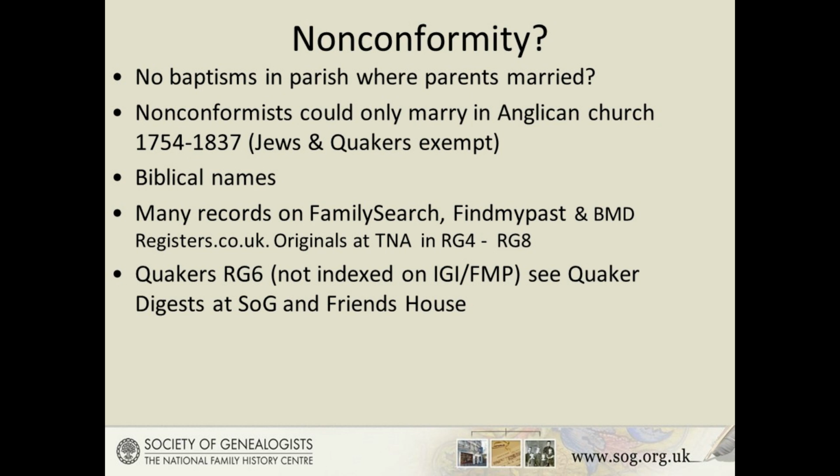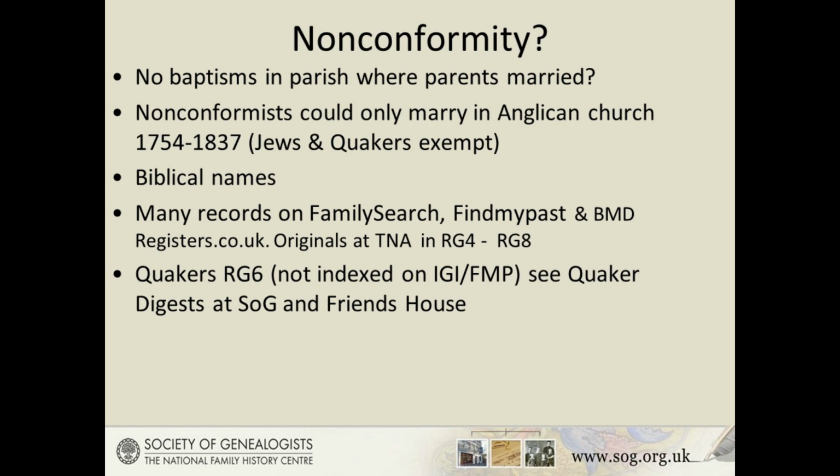If you can't find an event recorded in the Anglican Church records, it's worth considering whether your ancestors were perhaps nonconformists and attended a church or chapel of a different denomination. A sign of nonconformity might be the use of old-fashioned Old Testament biblical names like Ebenezer or Shadrach, or you might find only a marriage of the parents but no baptism of the children in that parish. Remember, most nonconformists were obliged to marry in Anglican churches after 1753, but they certainly didn't have to have their children baptised there, and they may have travelled some distance to find a denomination, chapel or preacher to their tastes.